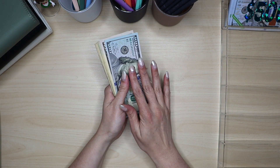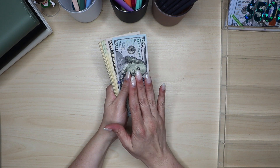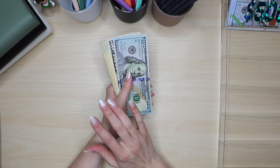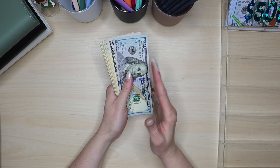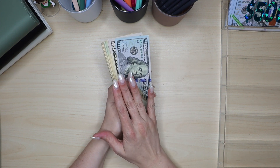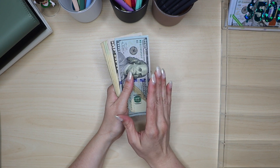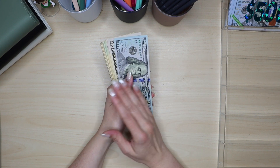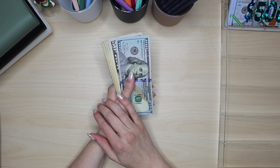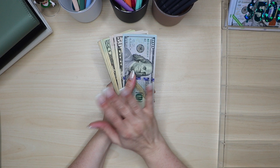We're going to cash stuff our cash envelopes and our sinking funds, and this does not include bills. Bills are not in my cash stuffings at all — they are set aside. When I get paid, I pull out the money we need and set it into a savings account. We are a month ahead on our bills, so I continue to save for next month's bills. When the first of the month comes around, I move all the money out of savings back into checking and pay all those bills.